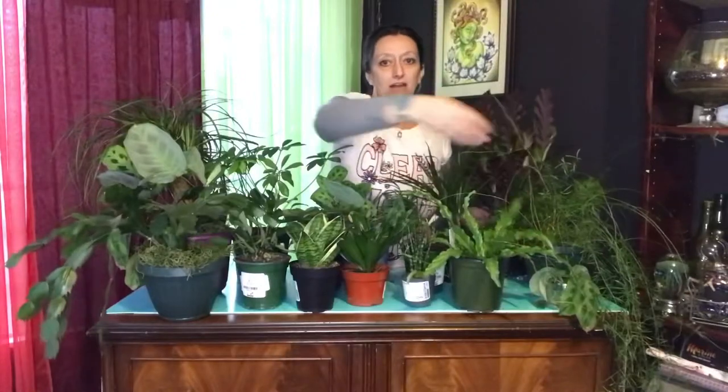Does that make sense? So for example, let's use this one. I'm going to transplant this plant into a bigger pot. That makes this pot empty. And then I can use that pot to transplant this size pot up into this. So I'll take this one and put it in this one after this one is empty. And I'm just going to work my way up the table that way.